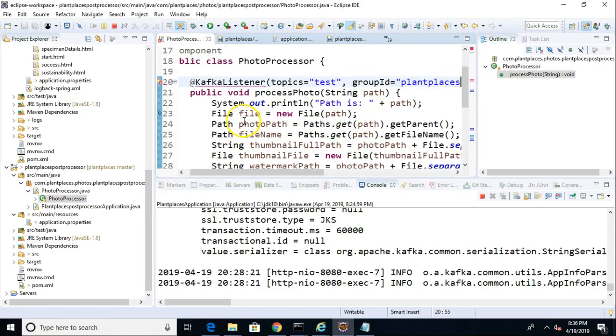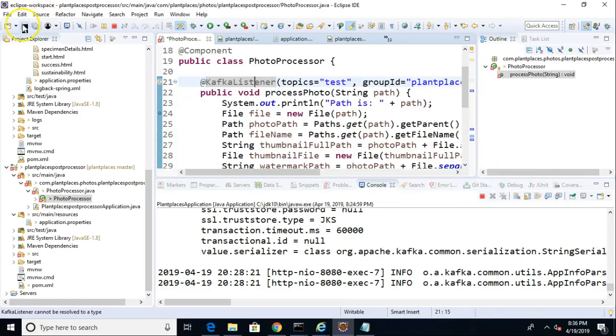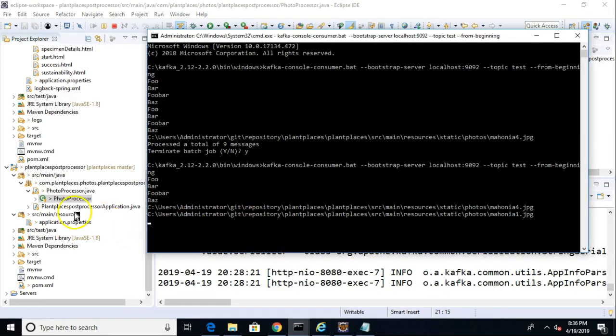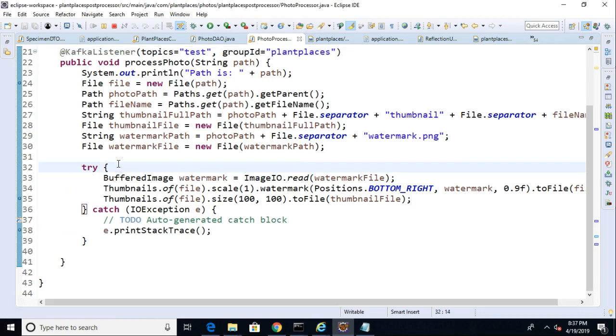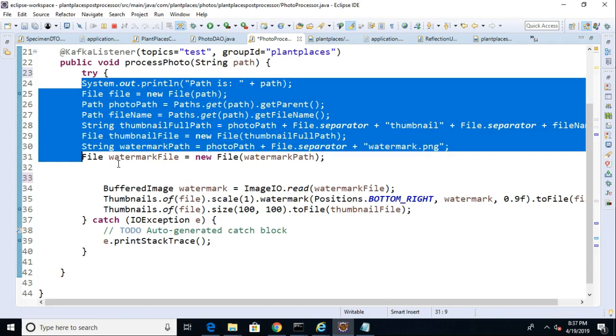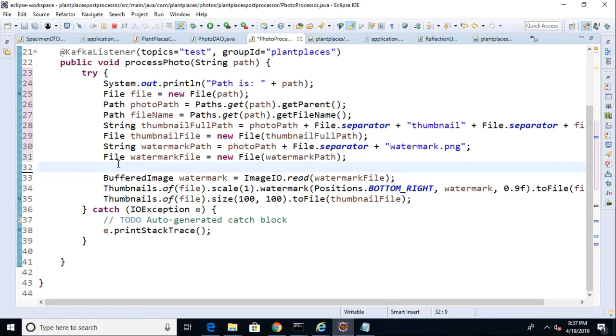And save. Now I'm in, so control one, let's ensure, and save. I'm anticipating it's going to have a little bit of trouble with the foo and the bar and all of those things that I've added earlier. The best thing to do in that case is to purge the topic or just create a new dedicated topic for this. I'm not really keen on this catch block because it does a no-no and it just does a print stack trace where it really should be logging. But nonetheless, just for the sake of time, I'm going to go ahead and wrap the whole thing in a try-catch. So when it does choke on the foo and the bar and so on and so forth, it's just going to catch it and then move on.